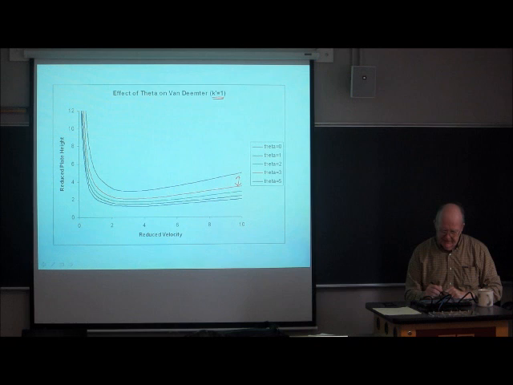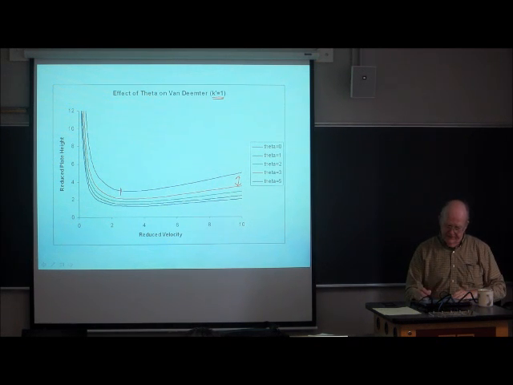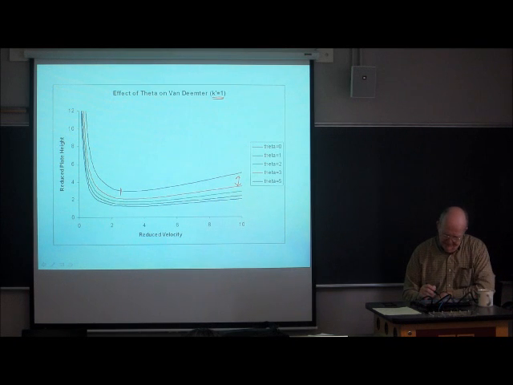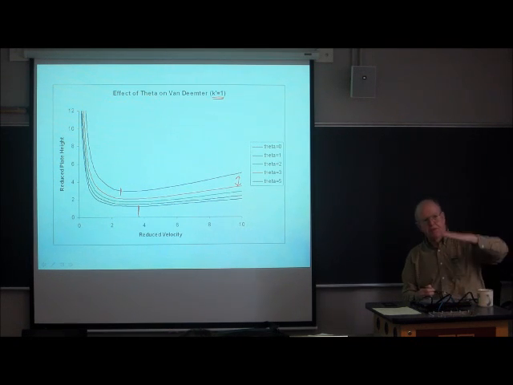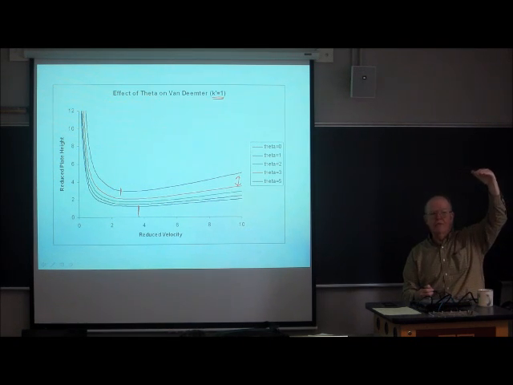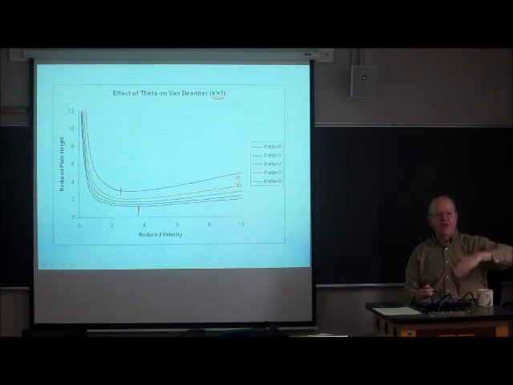If you look at the curves carefully, you'll see that the optimum is really shifting. And for the thick film, the optimum flow rate has shifted in. Here's the optimum flow rate with a theta of 0. And of course, the minimum HETP has gone up quite a bit. So clearly, you want a thin film.